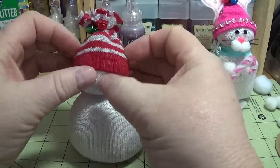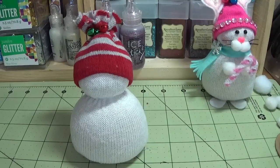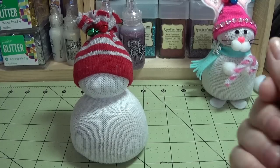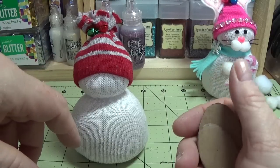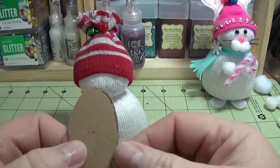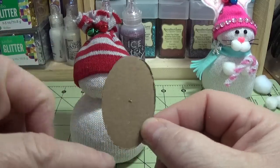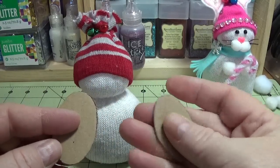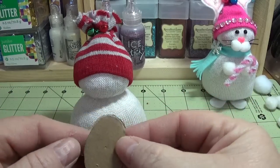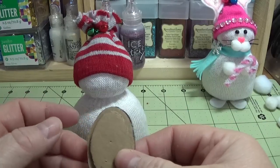Okay, so the next thing that you're going to do is you're going to make the bunny ears, and we're going to glue them to the hat. Now you can make your own oval shapes if you want for the ears, or you can do what I did. I went to a website called timvandeval.com, and I will give you the link for that site down below in the drop down bar, as well as on my blog.